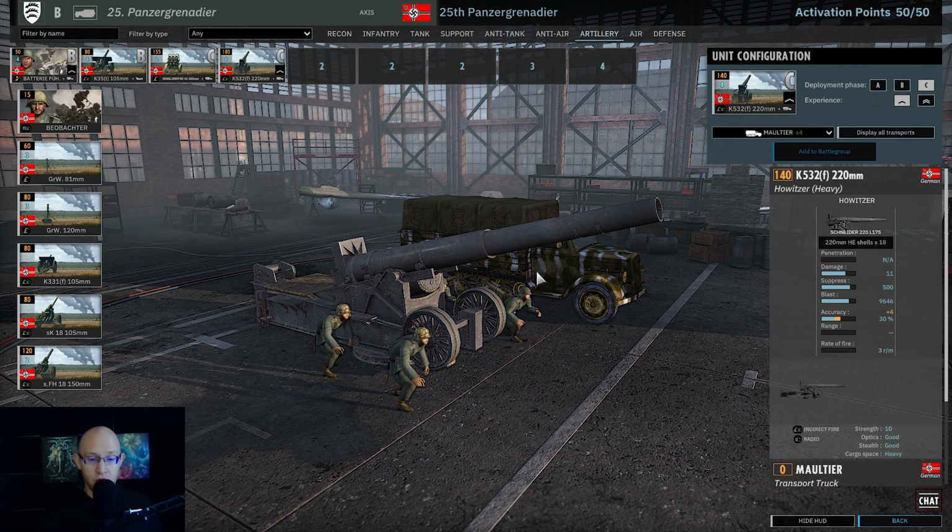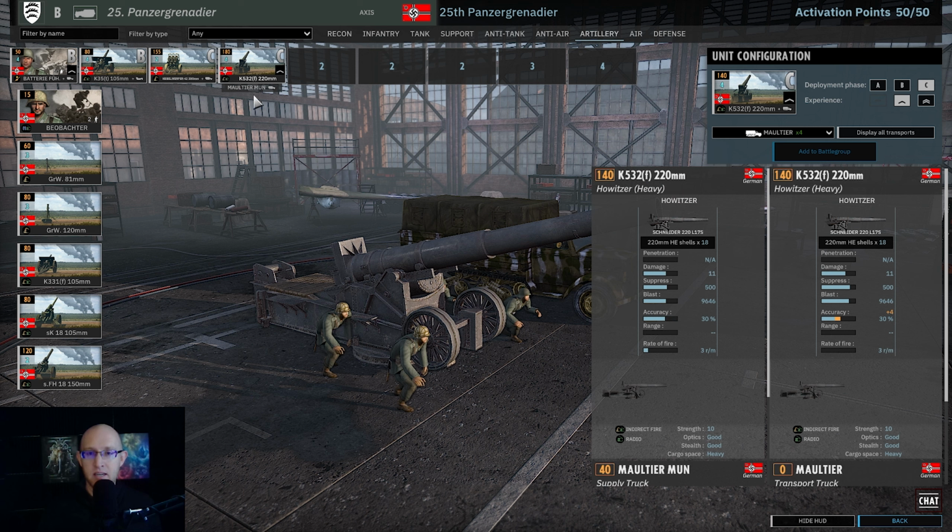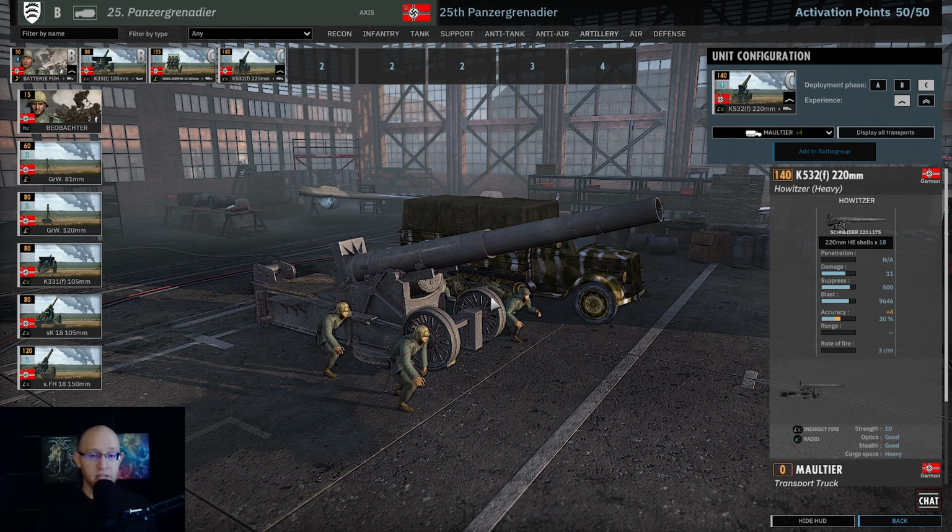But this unit is not actually that good. Let me just make sure that is clear. This unit is not fantastic. It's very expensive at 180 points with the ammo, and you want the ammo. You really need it. It's only got 18 shells. It takes absolutely forever to aim. It takes like a solid 30 seconds for this thing, up to a minute. It's really long for this thing to get on target. It fires slow, of course. So no, it's not that great.